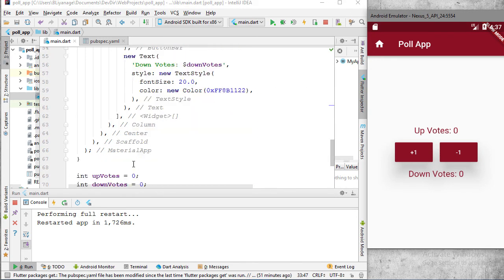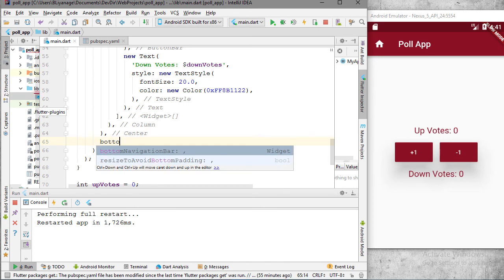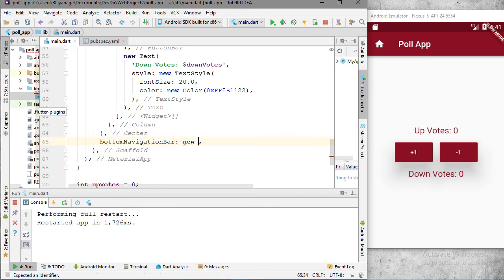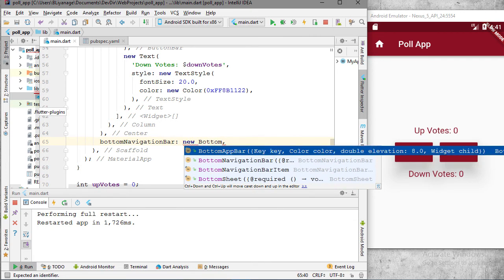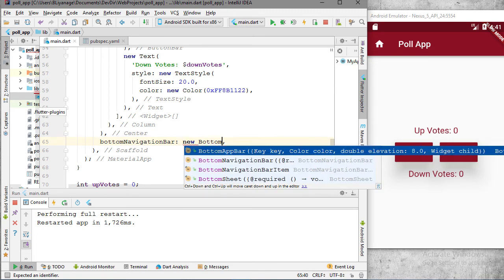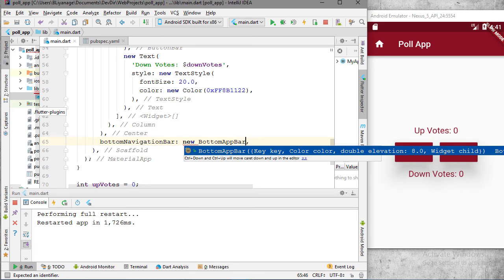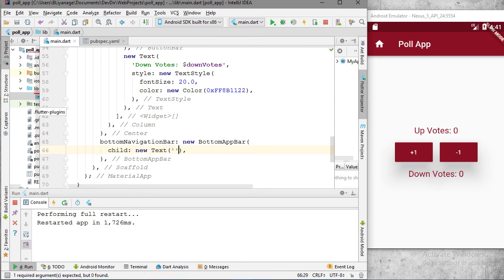So now let's add a BottomAppBar to show all casted words. It is so simple. After this end widget, inside this Scaffold, add the bottomNavigationBar property. In this way, we can use a bottom navigation bar, but for this video, it's not needed. A video for that is coming soon, so you guys can press the subscribe button. So let's use a new BottomAppBar, open and close brackets, and inside it add the child property, and let's add a text widget. For the text, inside the quotes, dollar mark, total words, space, words casted.